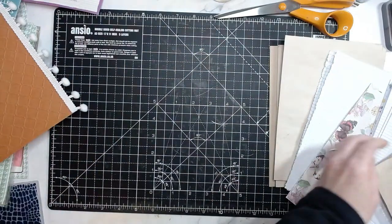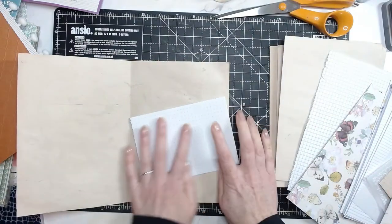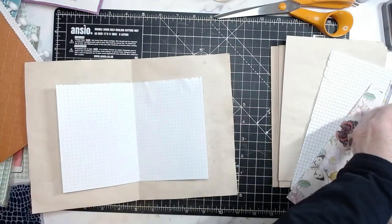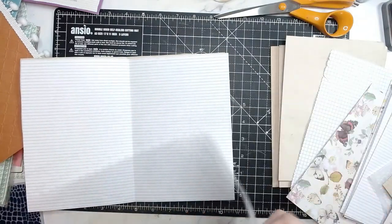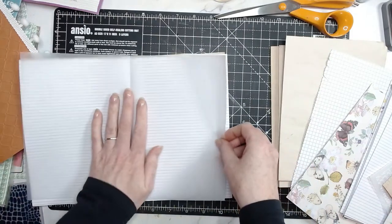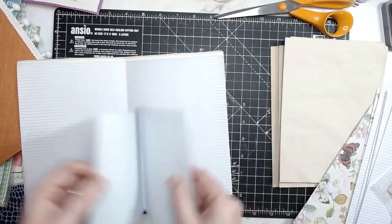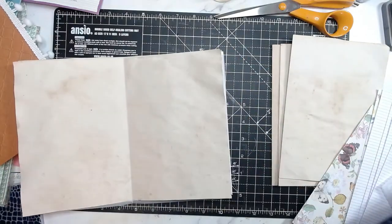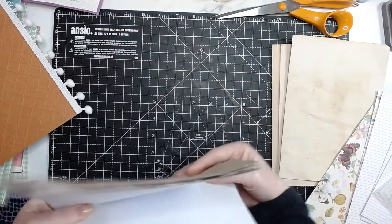Let's do our next one now - let's start off with the tea paper. You can add to it as you're decorating; you could think, I just need one little extra thing. I do have those glassine bags as well, so I will show you what I'm going to do with those.